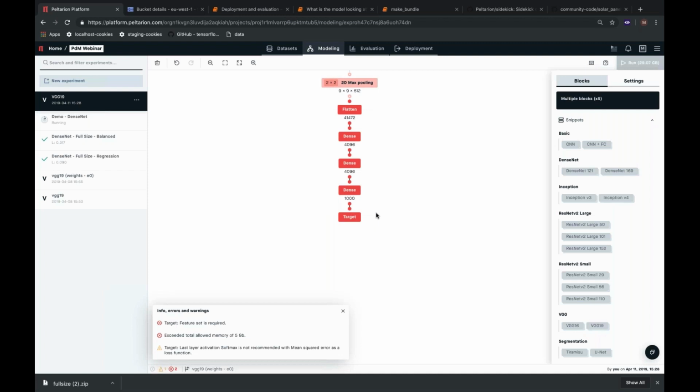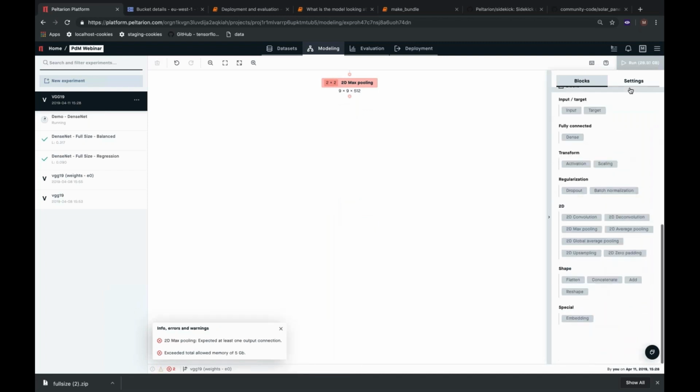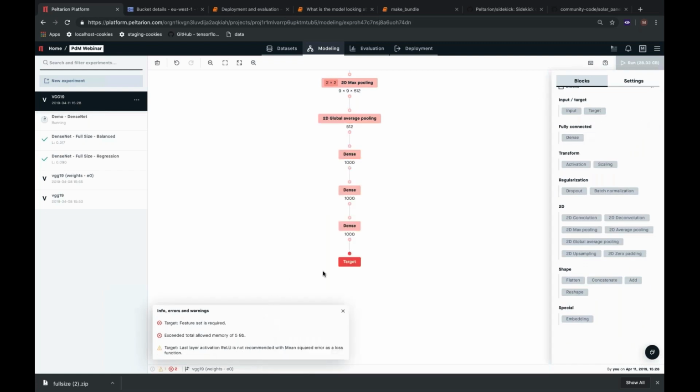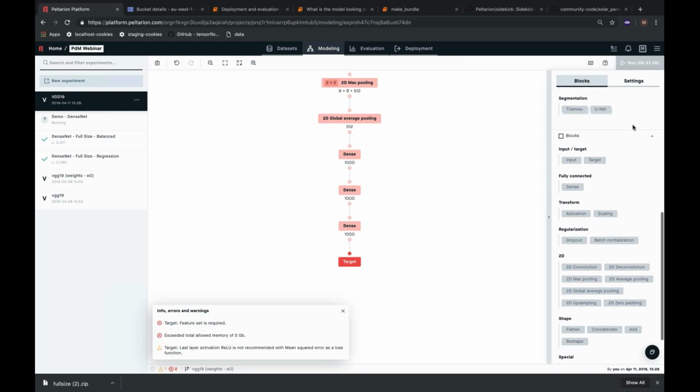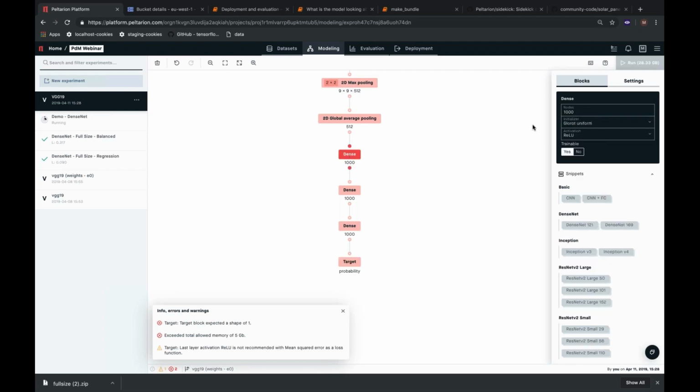final part of the model should be cut out and replaced by the operations that they used in the paper, which was 2D global average pooling and then some dense layers connected to the target. And the target for them in the paper was not a class, but a probability. So let's use that, and we use the mean squared error as the loss function for that.